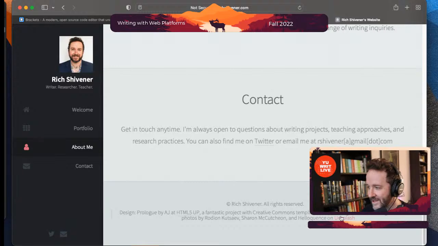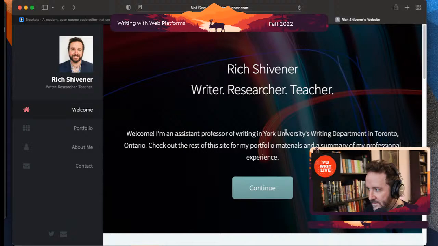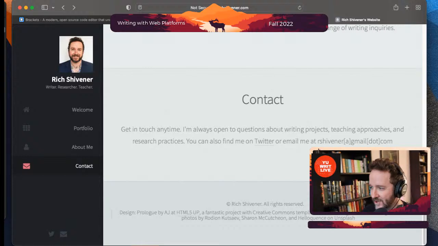So these are all Creative Commons, again, meaning you can use them as long as you give credit where credit is due and don't use it for profit. Because this is sort of educational, and it's just linking back to a lot of the sources, we're good to go in that way. I'm not selling it, I'm not doing anything like that.